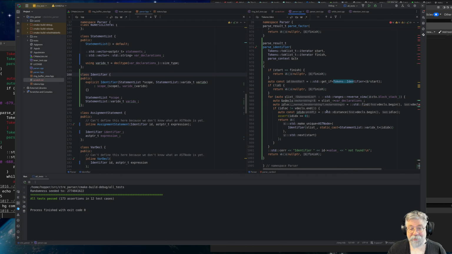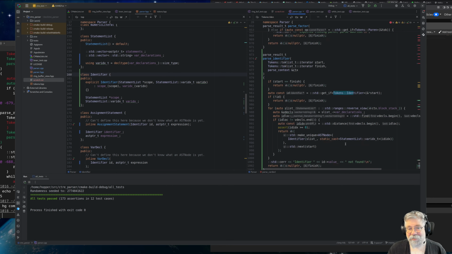The first one it finds, it records the index it found it at and the scope it found it in, and then it finishes. Otherwise, it continues on, and if it gets to the end, it errors out, says it can't parse an identifier here, and fails.